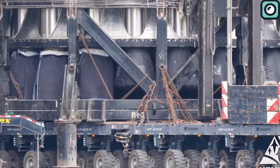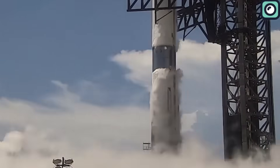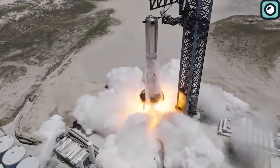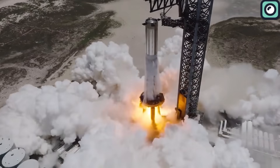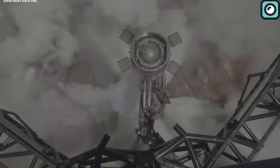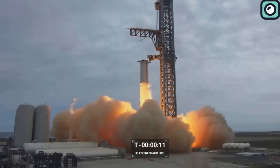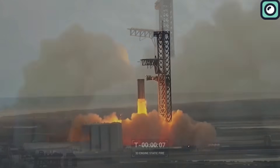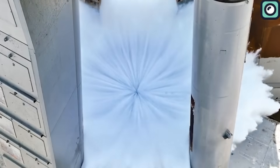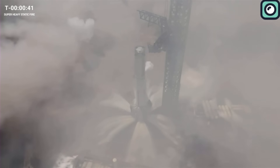In the past, some engines had taken a beating during transport in Boca Chica, but this new setup aims to prevent such damage. The second fire on August 25 seemed to be a significant improvement over the first attempt. According to SpaceX, all 33 engines of the booster roared to life — quite a feat, as no previous static fire of Super Heavy had managed to ignite all engines. Only two engines shut down shortly after ignition, while 31 powered through the entire 5-second duration. The introduction of the new deluge system and deflector plate had a substantial impact on power suppression, and comparing shots from above, the flames and thrust were much tamer compared to Booster 7's static fire.